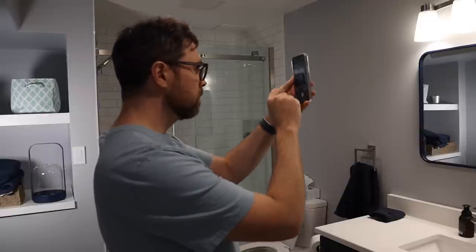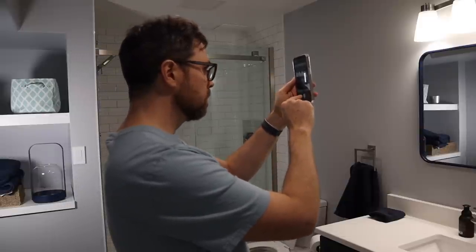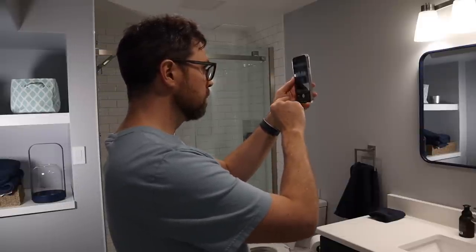The nice thing is you can save your map as a template. So if you have to reset the device or move it around and want to move it back, the process is just a little bit easier. Just make sure you mark or take a photo of the sensor so you're using it in the same position with that same template.